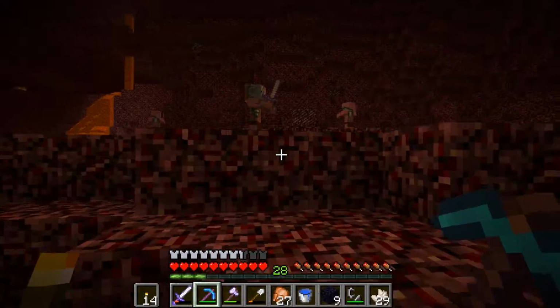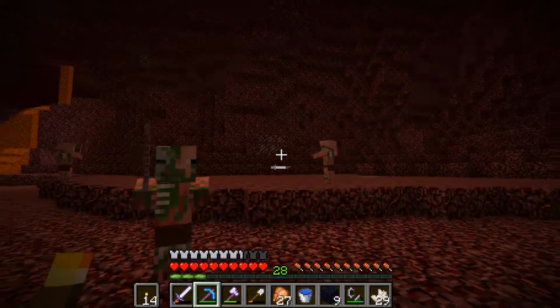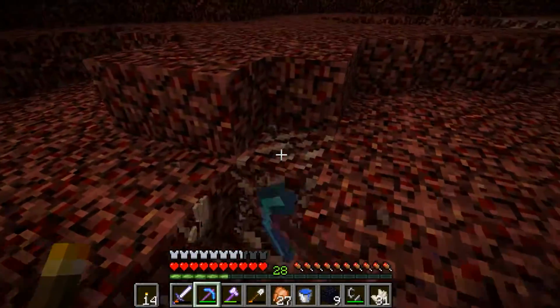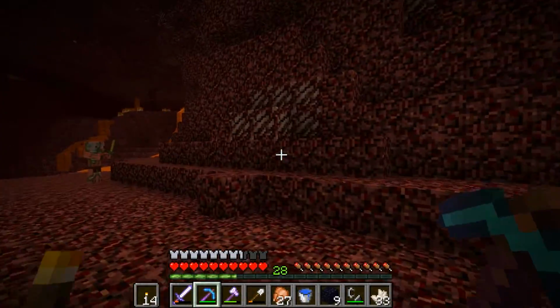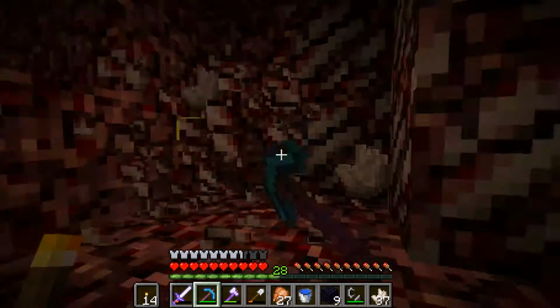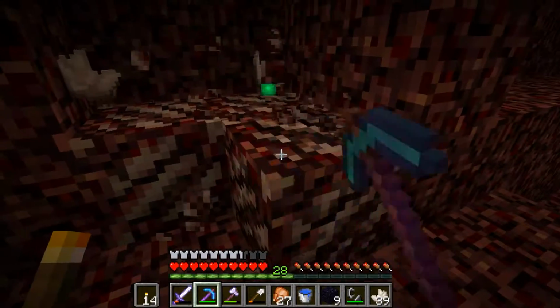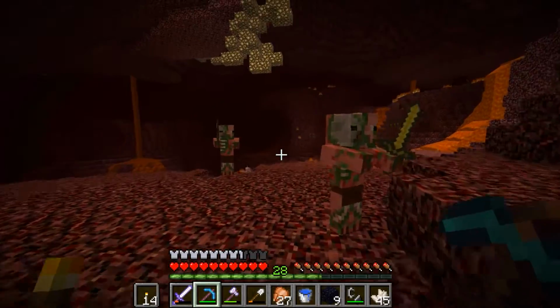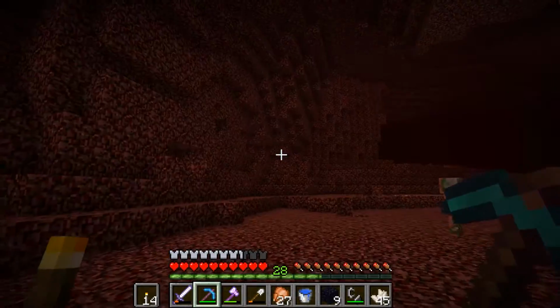But you can also get more of those, and quartz. But I don't think we'll really need any quartz or glowstone or anything like that anytime soon, besides a little bit of comparators and redstone and stuff like that. That's the only thing I can think that we will be using it for.